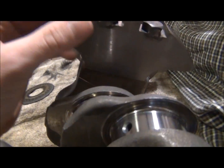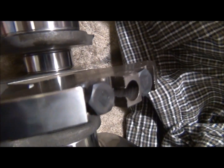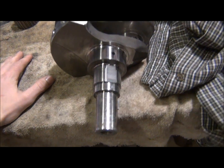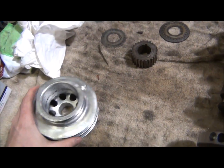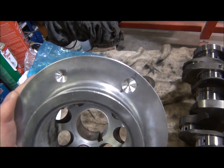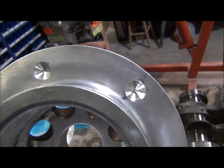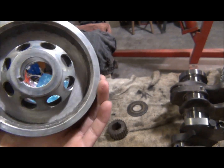So they did that, and I also had them weld the counterweight bolts because apparently sometimes they can come loose. So I just had to do that because what the hell. And the journals, they look great. And also just to show why you send everything, look, obviously this was a little bit out of balance, and I don't know how many grams that would be, how much material they did take out, but it does show that every little bit counts.